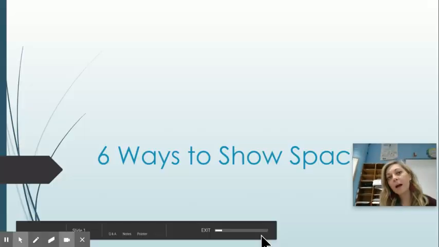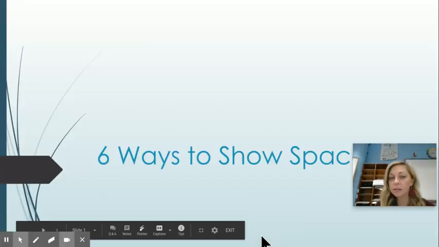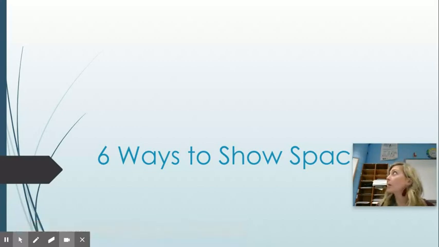So we're going to skip ahead a little bit this week, and instead of finishing our animal eyes, since we're out of the building, we are going to focus on planning for our landscape project. Ignore the bell. So one of the big things that we're going to be learning about for our landscape project is how to show space.